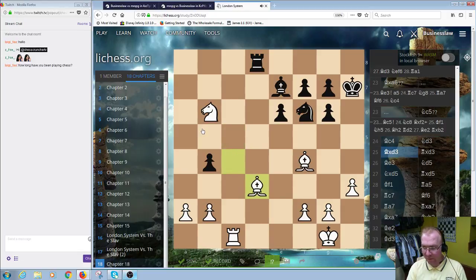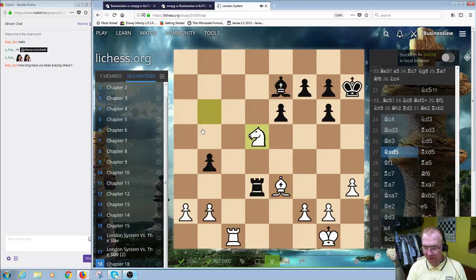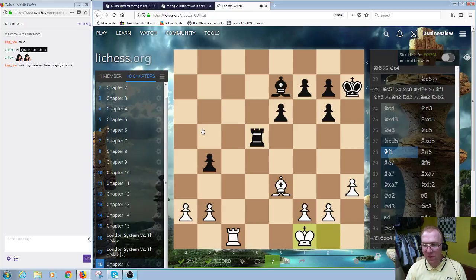Okay, takes. Okay, bishop e, d4, knight takes. So we're getting huge exchanges now. And now we've come down to, yes, black has these mega pawns on the king side. We, though, have the potential of making an outside passed pawn.